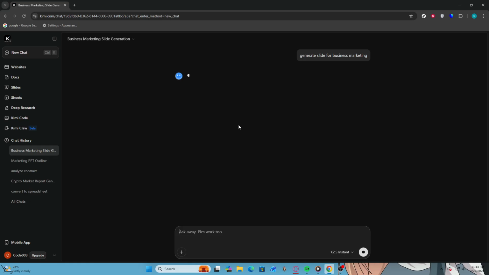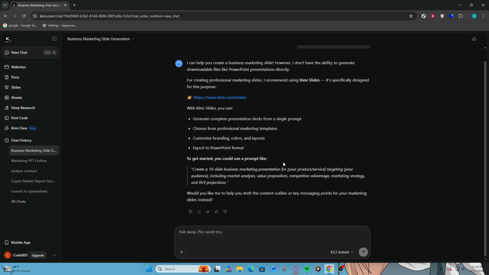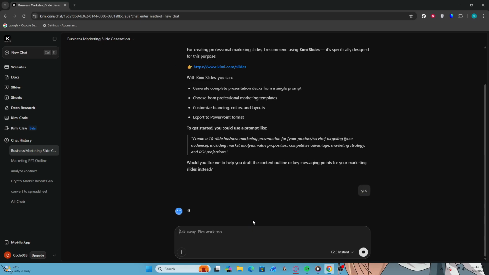on your input. Now, you will need to wait for Kimi AI to generate the slides. Depending on the complexity of the request and the current server load, this could take a few moments. During this time, you may see a loading indicator or progress bar indicating that the system is actively processing your request. After the slides have been generated, they will appear on your screen.